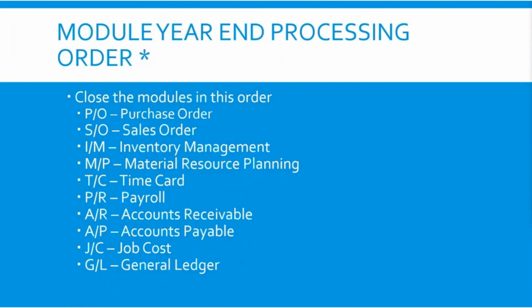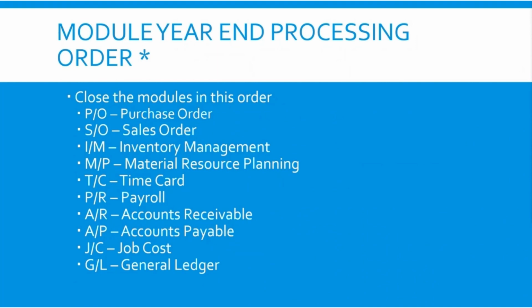So it's not really required. If you do it in reverse order, it's not going to break anything. It's just a recommendation, if you're going to maintain your modules in different periods, that you start at the bottom of the tree and work your way up. That's what you're seeing on this tree. If you do them all at the same time, it doesn't matter whether you work top to bottom or bottom to top.